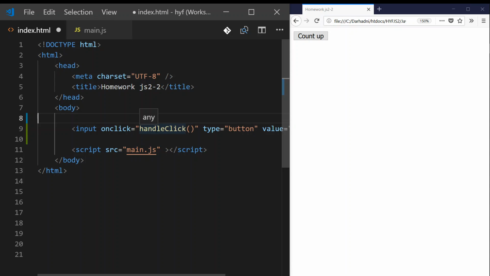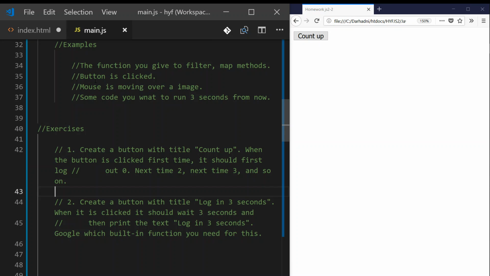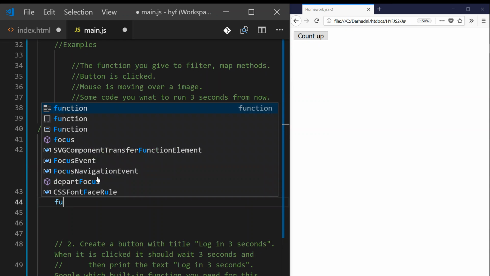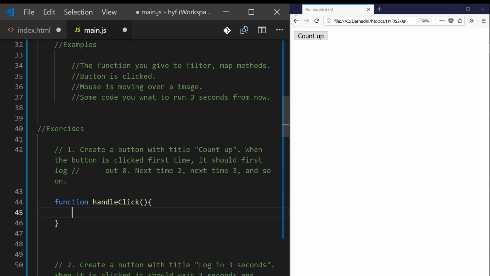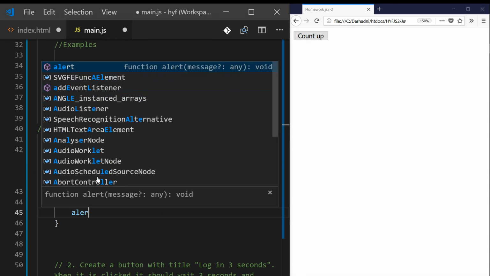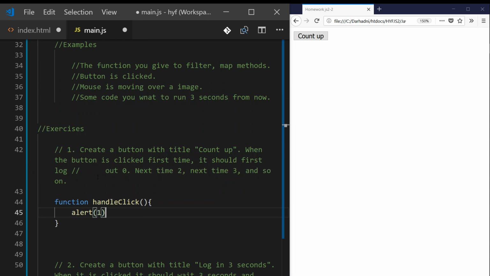So you have almost no JavaScript code in your HTML file. You'll have to go into your JavaScript file here, create a function, and then from in here we can alert a new message, like this.